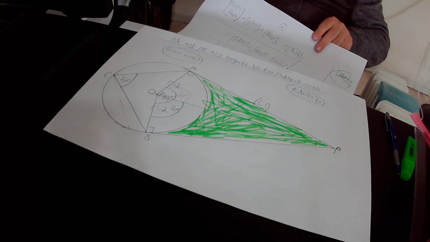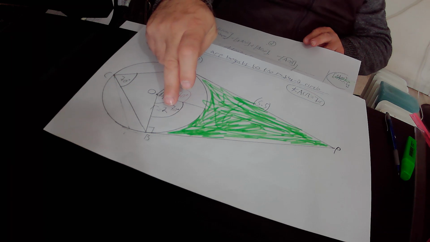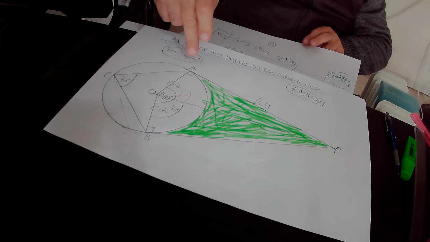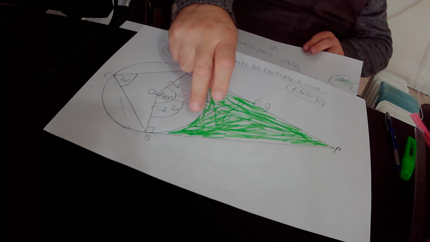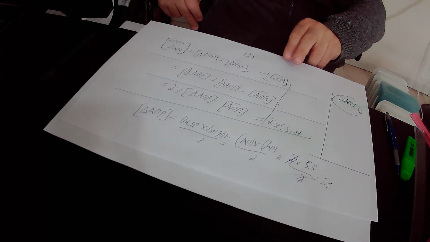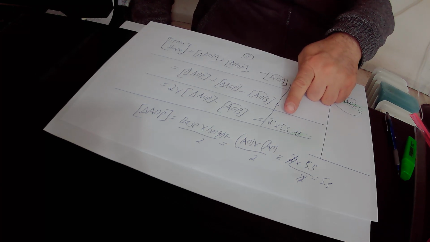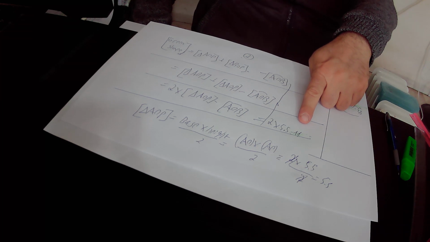And because the area of this right triangle AOP equals the area of this lower triangle BOP, we can multiply the area of this right triangle by 2, and in this way we will get the area of those two right triangles together. The sum of the areas of those two right triangles is actually the area of quadrilateral AOBP. Therefore, 2 times the area of triangle AOP, that is 5.5, will give us the area of quadrilateral AOBP, that is 11 square units.